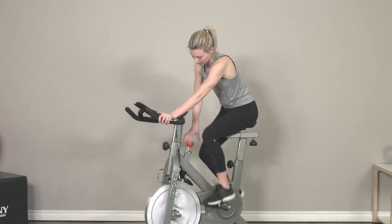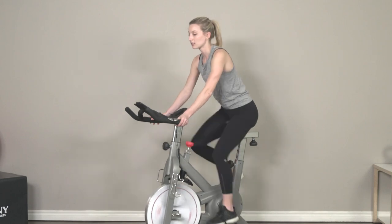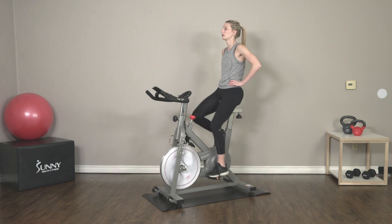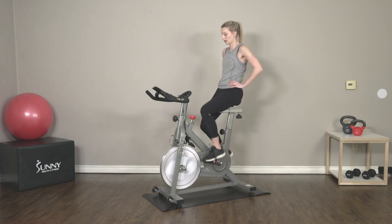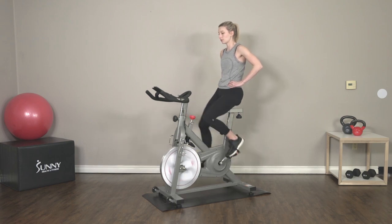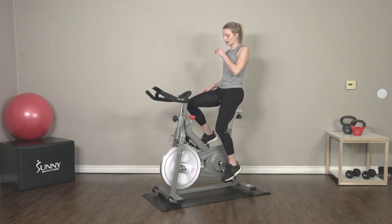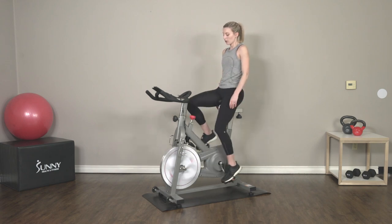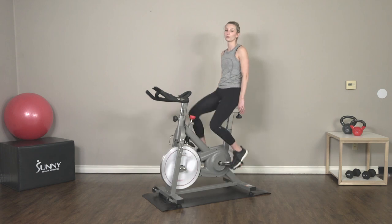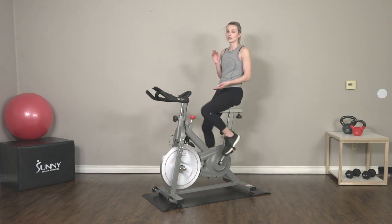And back down. Put that resistance back down. Catch your breath. We've got 2 minutes here just to relax and prepare for that next sprint. Don't need the full 2 minutes of recovery, that's totally fine.